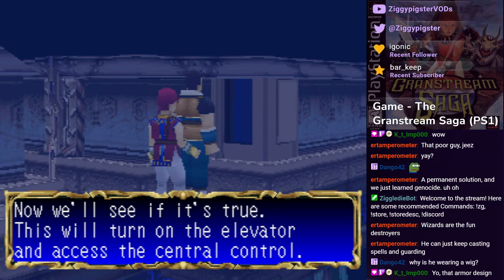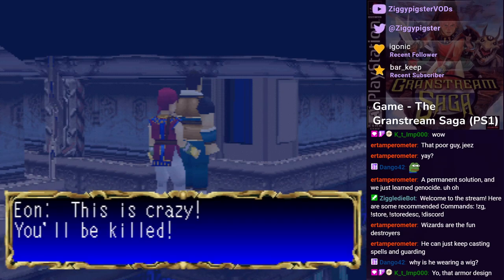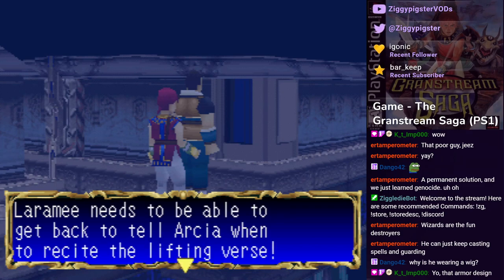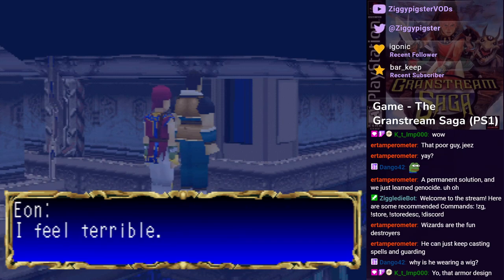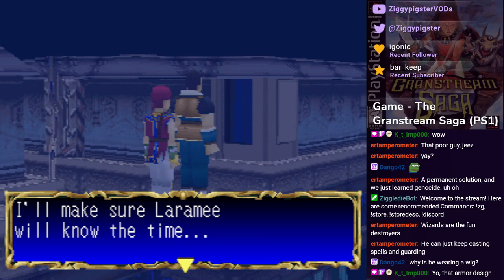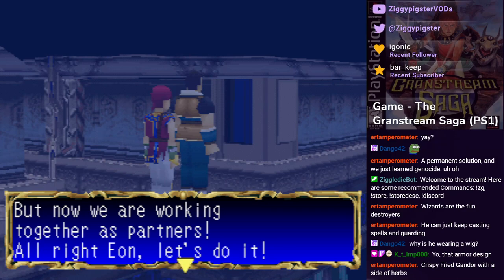Now we'll see if it's true. This will turn on the elevator and access the central control. Now get up on the moving platform. This is crazy. He'll be killed. There's no other way. Laramie needs to be able to get back to tell Arcia when to recite the lifting verse. And you're the only one who could possibly bring down the Imperial Wizardry. If only I just gave her the dagger from the start, then none of this would have been needed and I could have just gone with you. But you have to accept this. It's my fate. I feel terrible. Don't worry. I'll hold out until you destroy the power core. I'll make sure Laramie will know the time. You may have been my enemy in a past life. Now we are working together as partners.